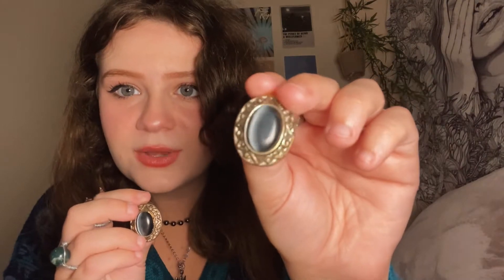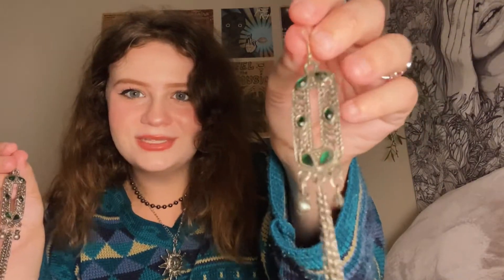These last earrings are my absolute favorite. They are so heavy but they're beautiful — I love them so much. I can only wear them for about an hour at a time, but they're just really pretty. I love the green in the middle. The backing is very bumpy and imperfect, which I love — it shows character. They jingle a little bit, which is cool. Easily my favorites.